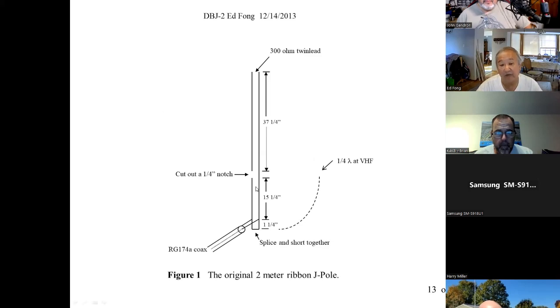Now, what you have to ask is, wait a moment. You say this is 15.25 inch, 1.25 inch, so you add that up, 16.5. Why is it 16.5 inches and not about 18? That's because it's in the twin lead, right? It's got a velocity factor. Easy way to explain that, right?